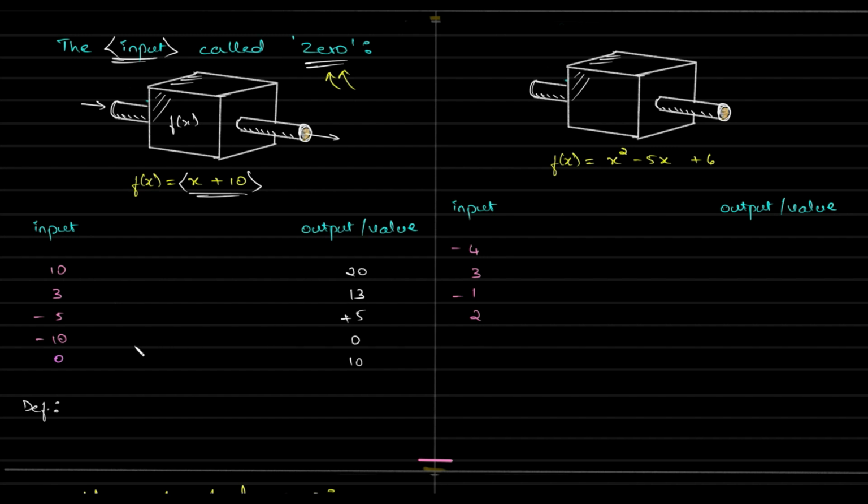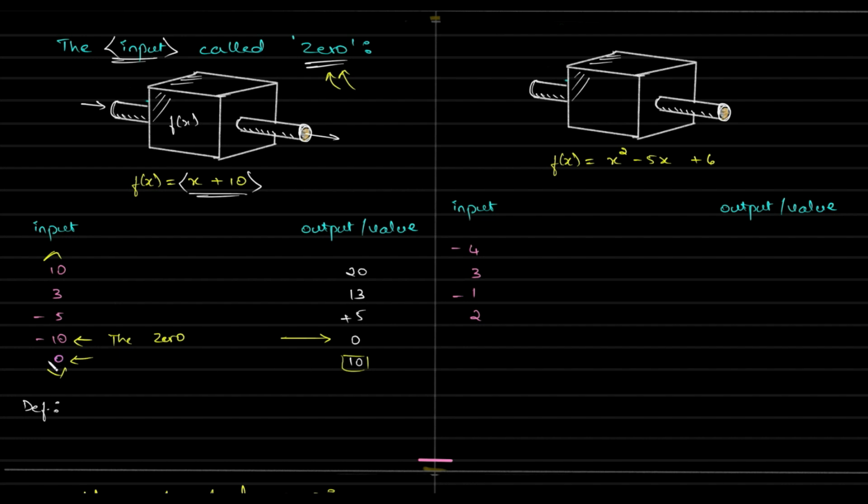So can you guess what is that value in this list of 5 numbers, which is called the actual zero, the name zero, the zero? Did you guys guess? It is minus 10. It is the zero. Why? It is the input which makes the output to be 0. 0 itself is not making the output to be 0. It is making it to be 10.